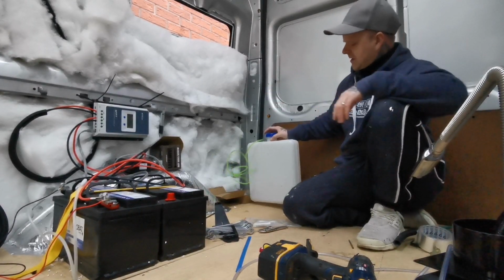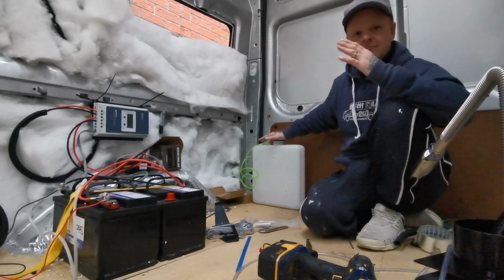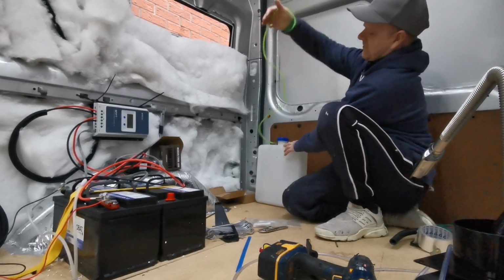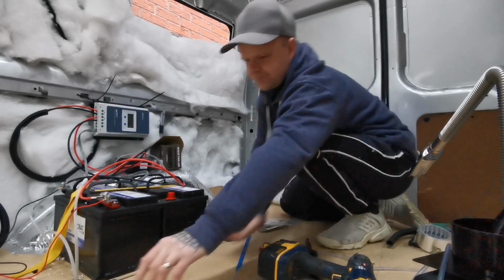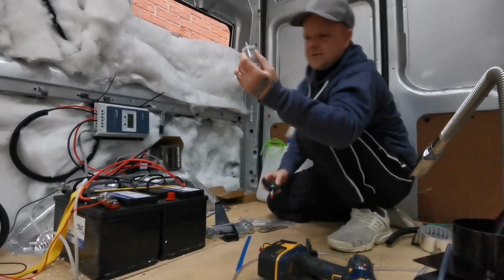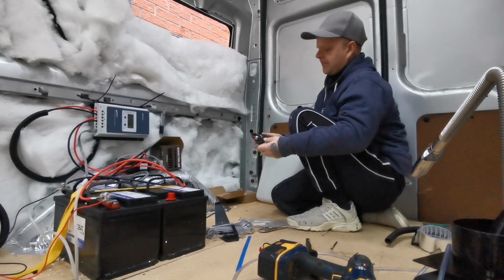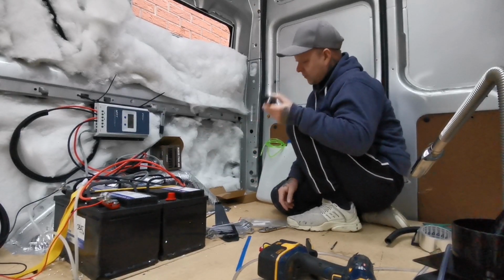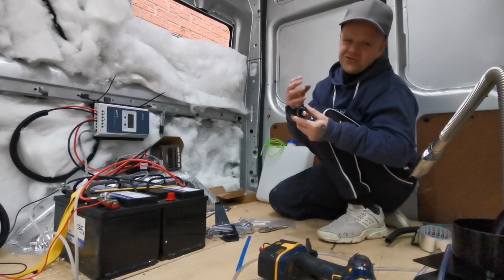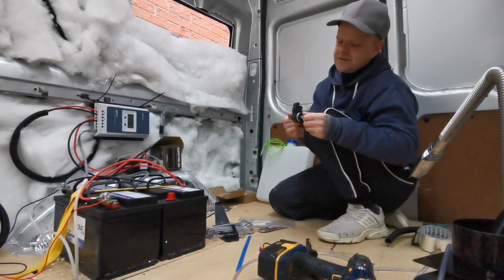So keep it separate. But yeah, mine's going to be at the back on a hinge system. It'll come down, up, closed, covered, hidden away. So I've got enough here because my fuel pump and the filter are going to be along the back here. These can be noisy, so I'll be adding a bit of soundproofing around it to try and deaden it out a little bit, because they can be really noisy.